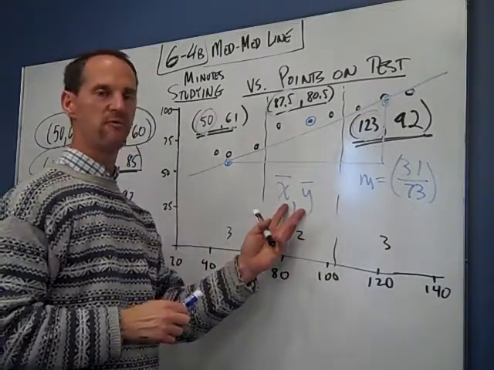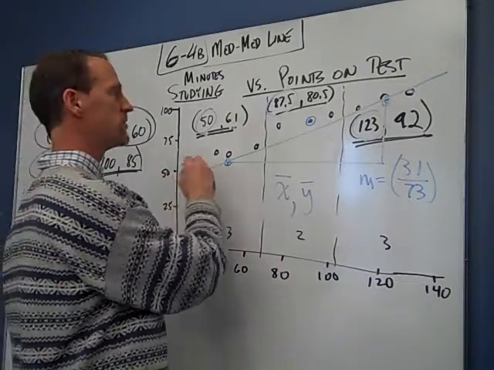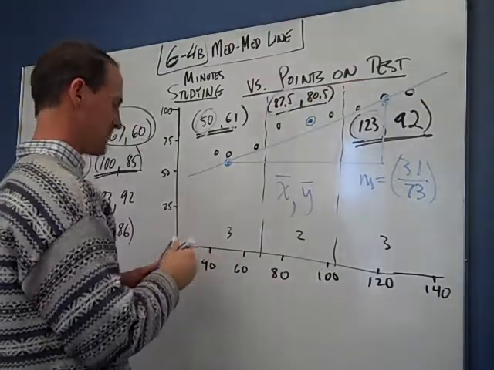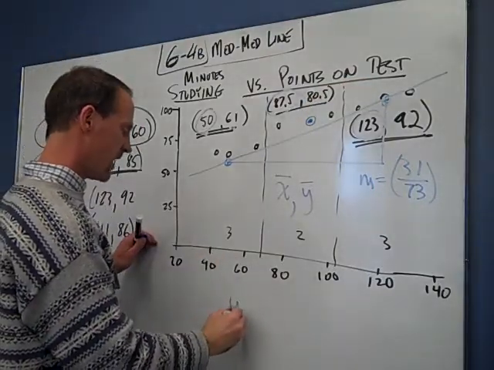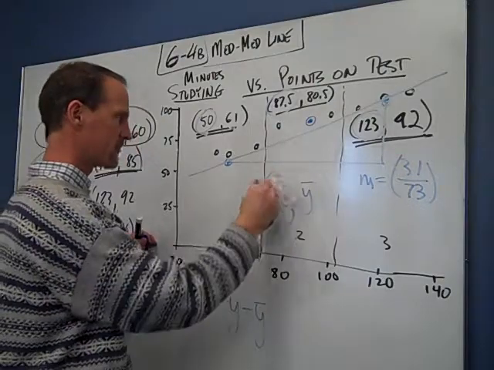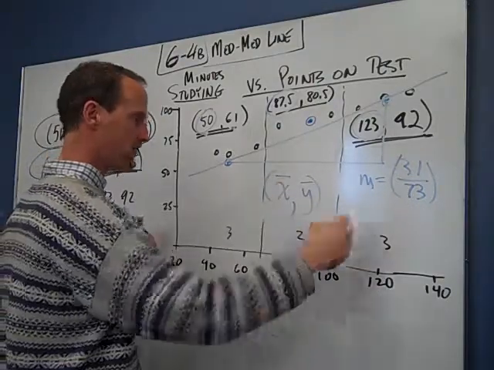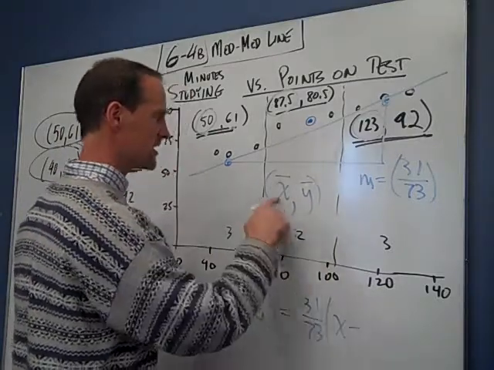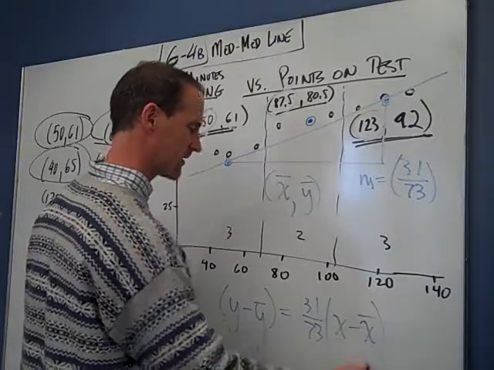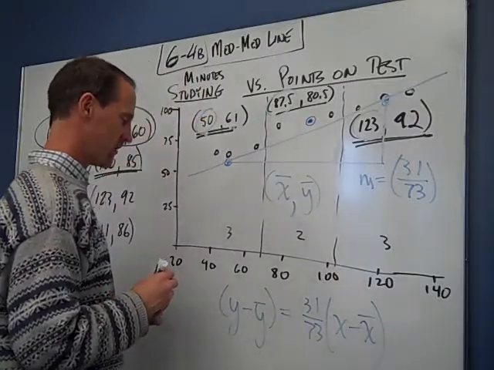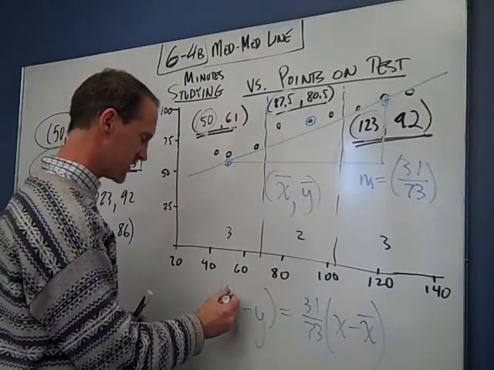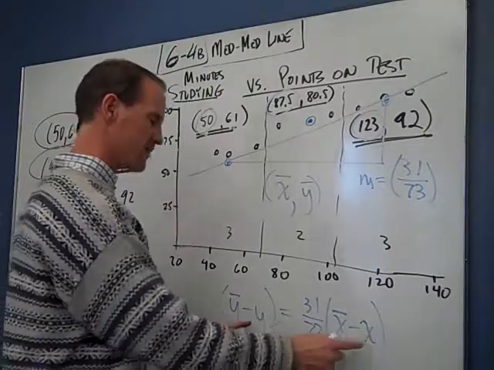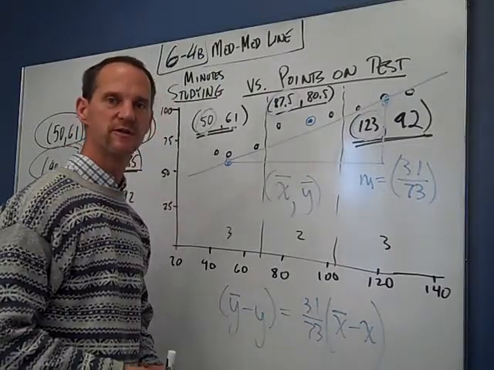And I'm going to use point slope form. So the equation of the blue line there, the equation of the line that comes closest to matching the trend of that data, is going to be, I'll write it down here, y minus the y mean that I found equals m, my slope, 31 over 73 times x minus the x mean that I found right there. All right? Point slope form. Oops, actually, I'm sorry, I'm just writing too quickly. Put the means first, all right? Put the actual hard numbers first and the variable second. I apologize, but that's the way you do it, all right? So check it out in the book. Thanks.